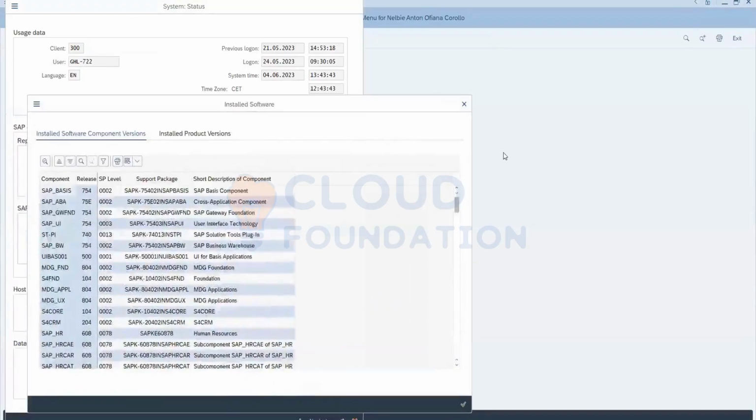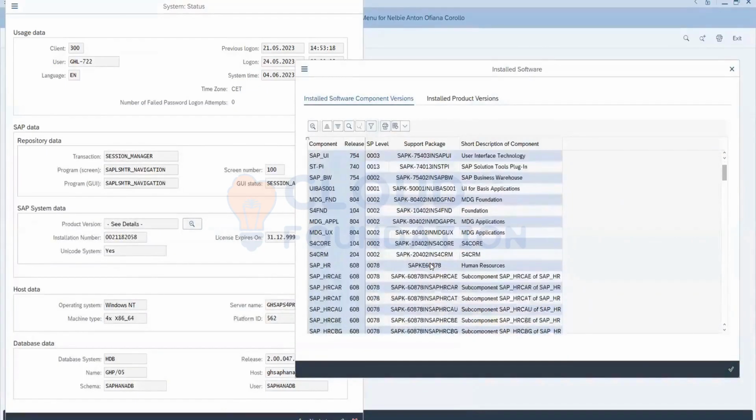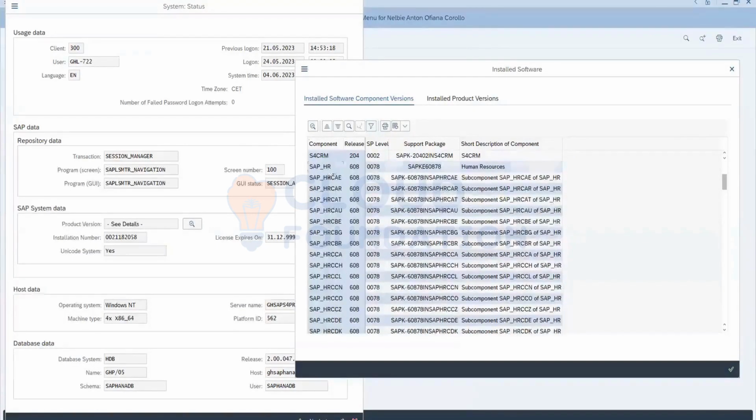What is the patch level? Now you want to identify the HR patch level. HR patch level you are identified. SAP underscore. What is the patch level? This one. What is the number? Right? Max able to see the patch level. But I want to know now, what is the current one?